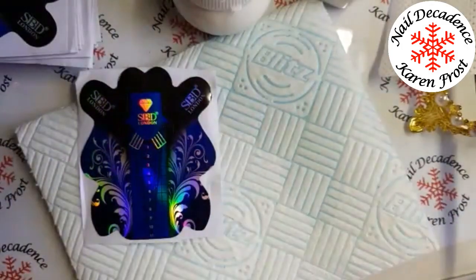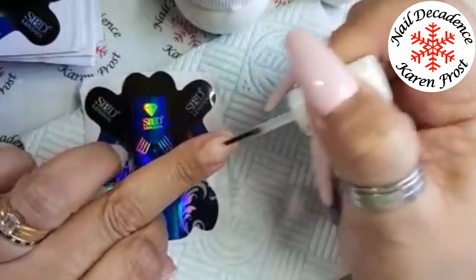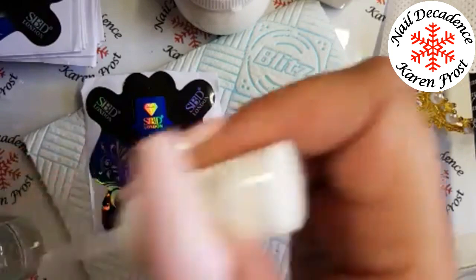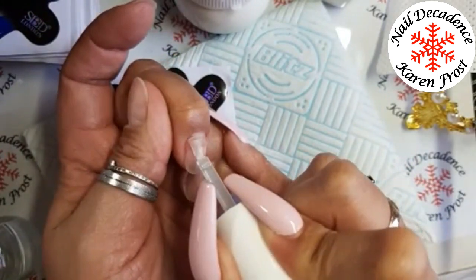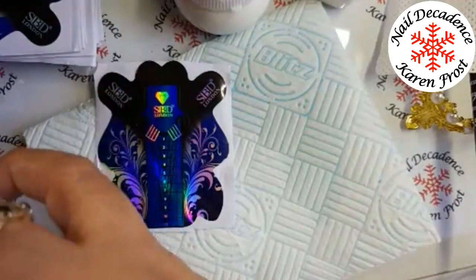Right, whilst people are joining, I am going to just quickly dehydrate and prep one of my fingers. Middle finger, ha ha. So, took my nails off just so I could do this. I'm so excited. Been waiting to use these things. So I've just dehydrated, now I'm just going to, am I in camera? Yeah, go in with my primer. Get some of that on.